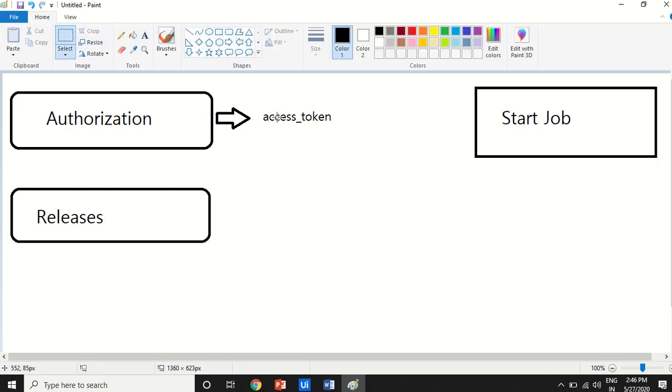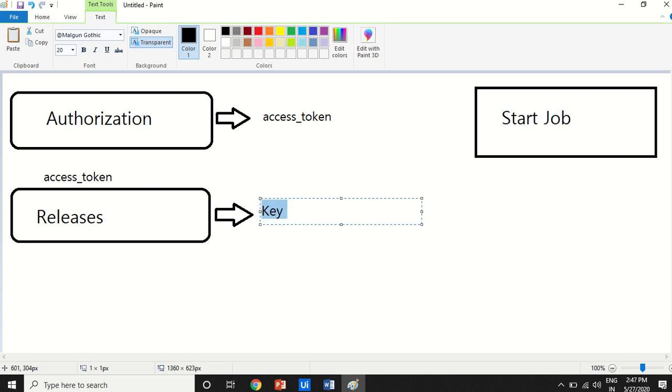To run these releases, it requires the access token which was just generated in the first step. So the input is the access token, and the output is the release key.